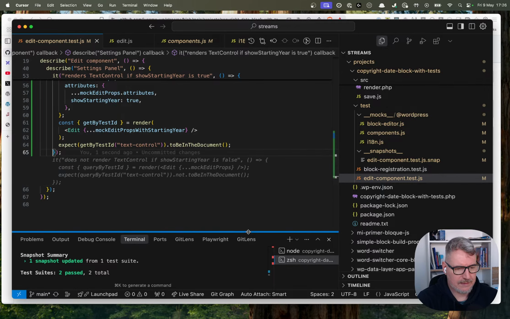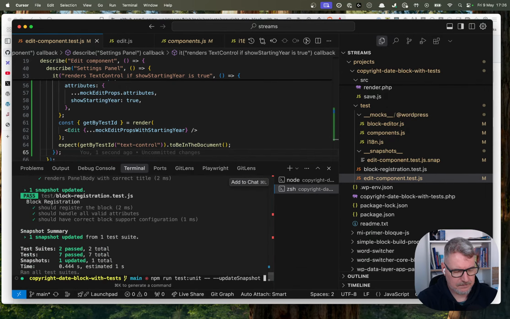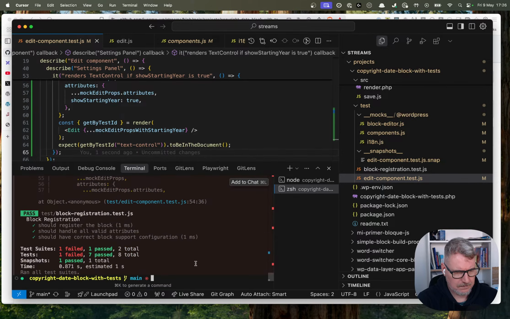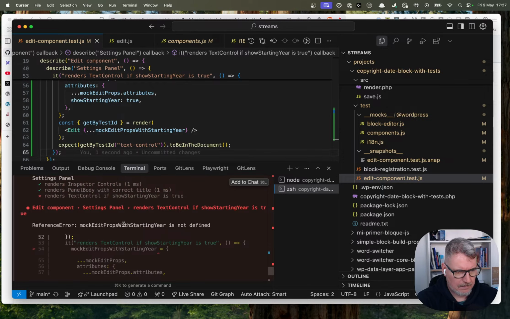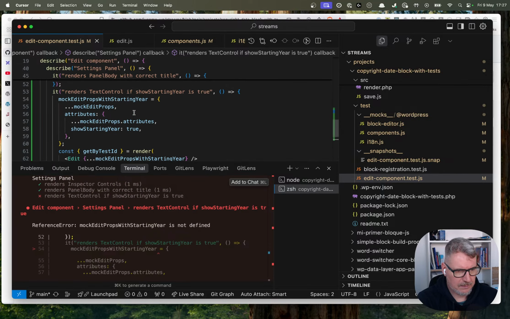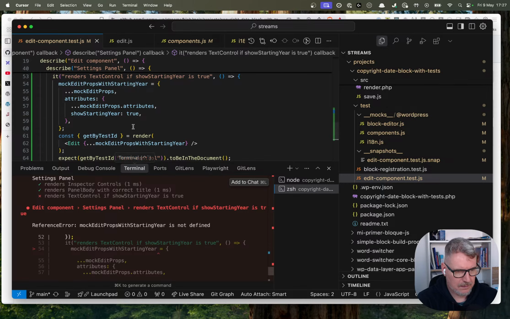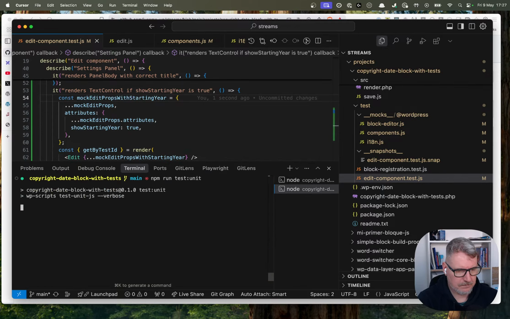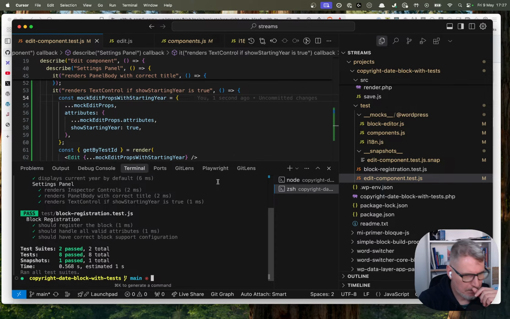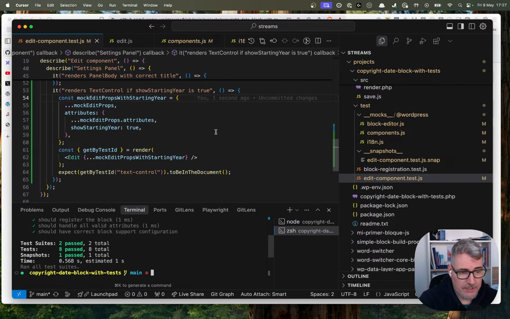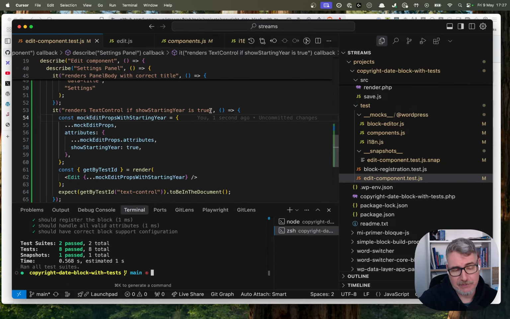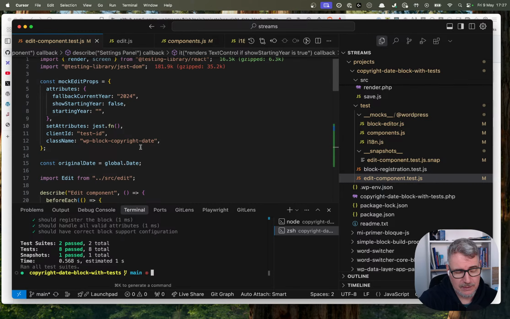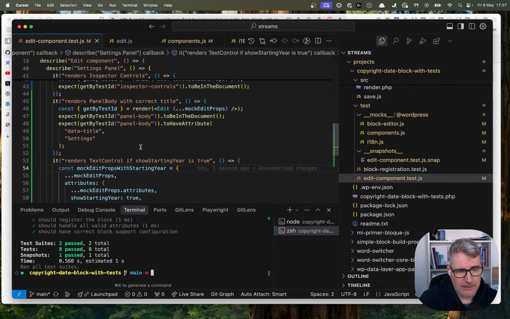And we can test this. Mock edit props is not defined. Const. Okay, perfect. What we can also check is when show starting year is false, which is the default, it doesn't render.